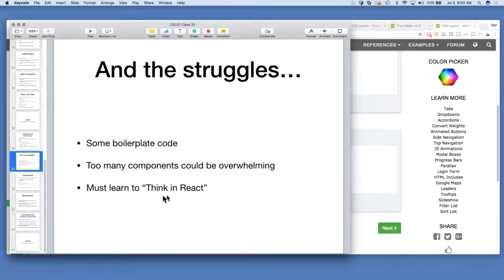Third is that you must learn to think in React. So to use these components effectively, you have to know and you have to think about how these components communicate with each other, how they work together, how you can compose them all together. It's not a straightforward way of thinking, and we'll dig more into that as we go. And hopefully by the end of this course, or hopefully by the middle of this course, or I guess we're at the actual middle right now. So hopefully in the next couple of weeks, you'll have an understanding of how to think in React.